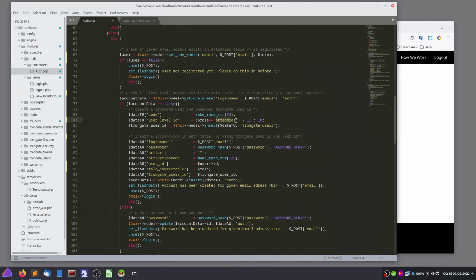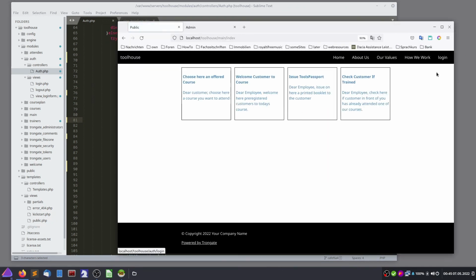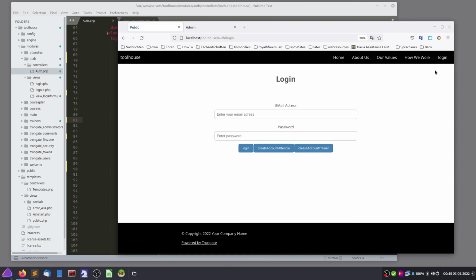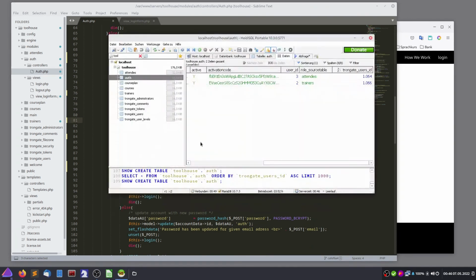So it would in any case use the level ID of 10. But on here is a mistaken thing. But what's weird is this one here. Somehow this was weird. So let's check in the database.